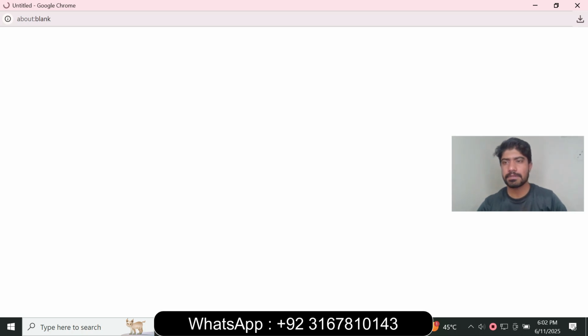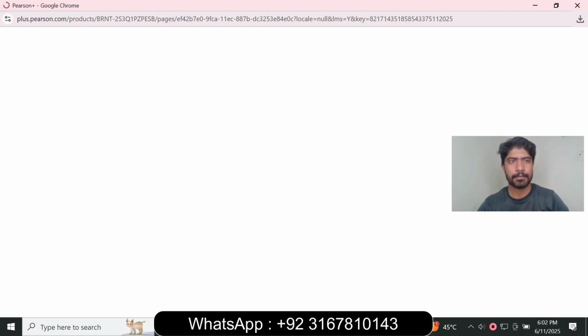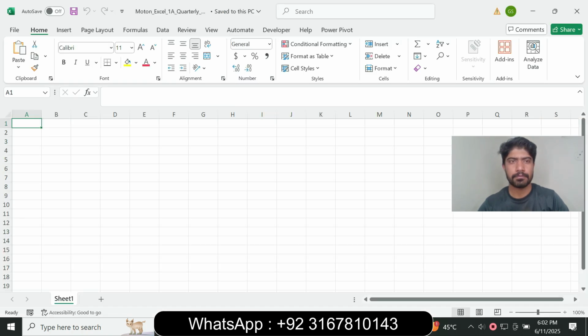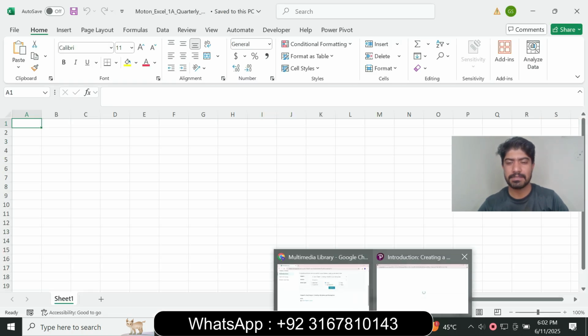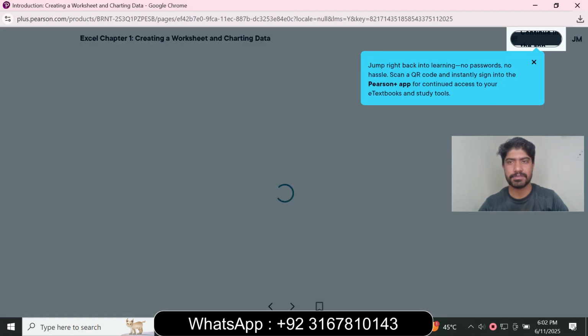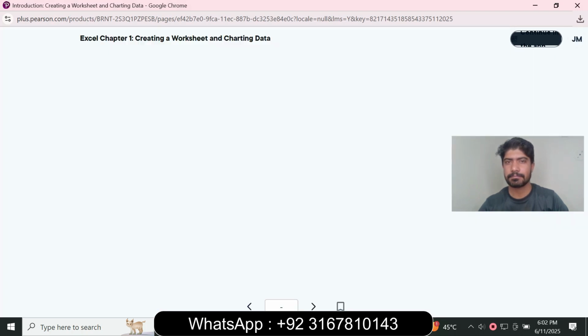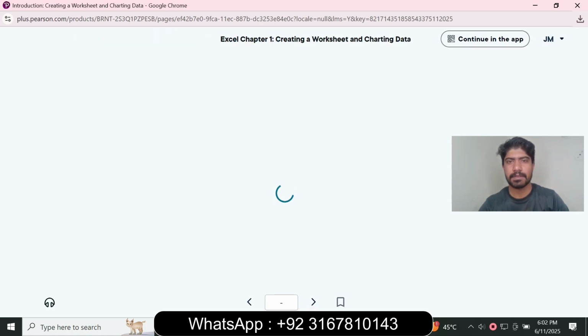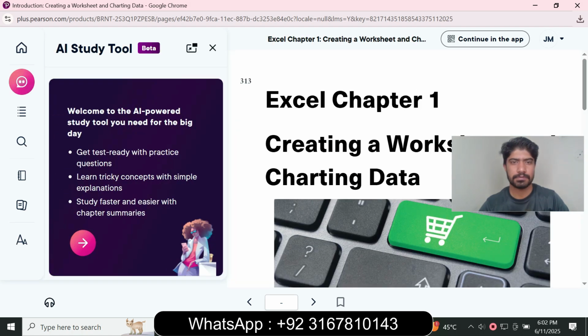Open the instruction text files. Open the Excel files and open the instruction files. Excel Chapter 1: creating worksheets, charts and graphs.